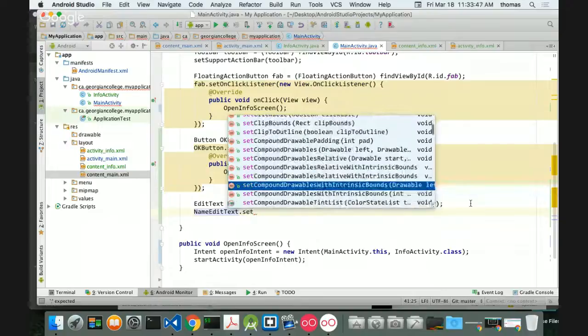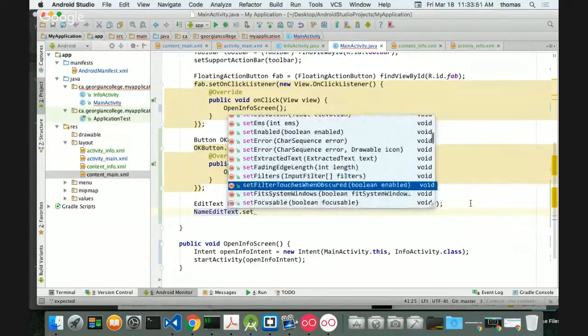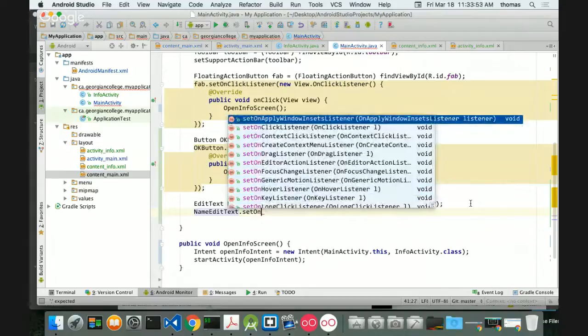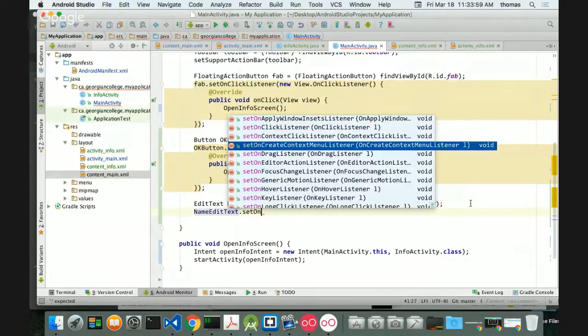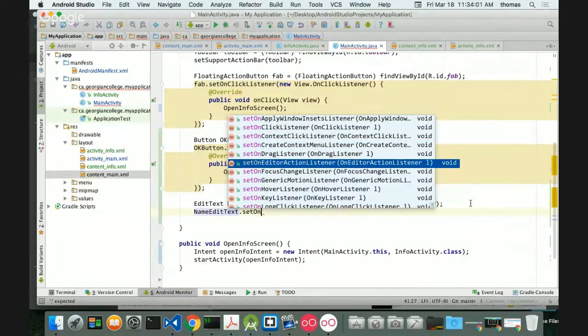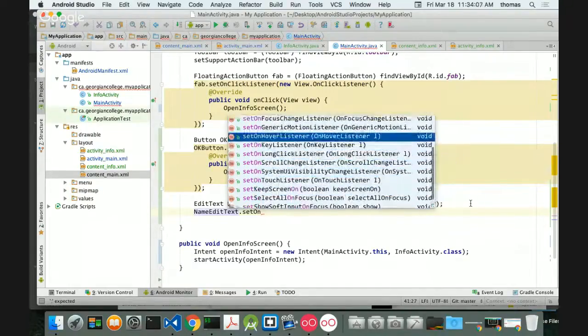Take a look and see what else they have. Set compound drawable. And we're going to go to set on. Let's see if there are other ones. Set apply window, set on context click listener, so I'm clicking on the context. Set create context menu listener, set focus change listener when I get focus. Set touch listener. What else do I want to do?